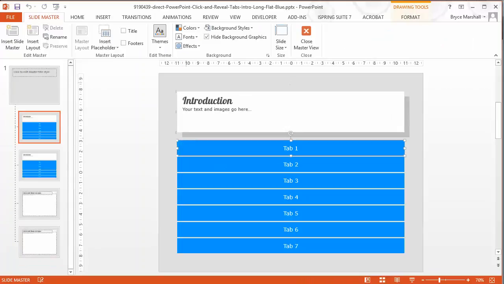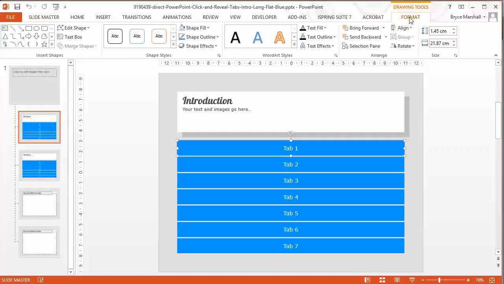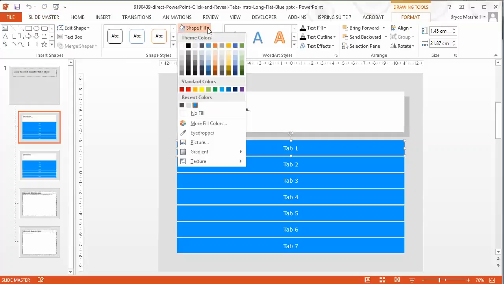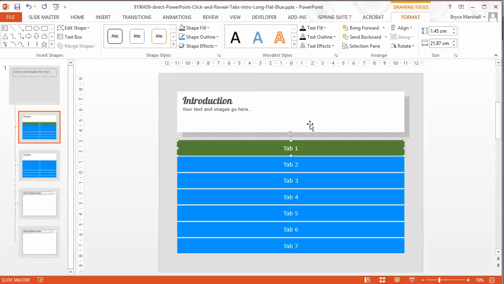So for instance, if you wanted to change this tab button color, all you have to do is go to Format, Shape Fill, and let's make it green, right? If we made it green, we'd also want to make all the rest green as well.